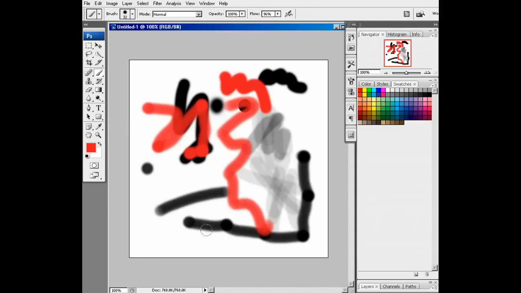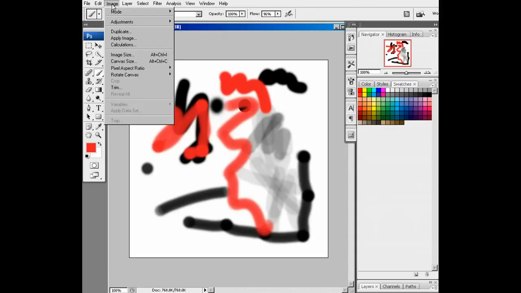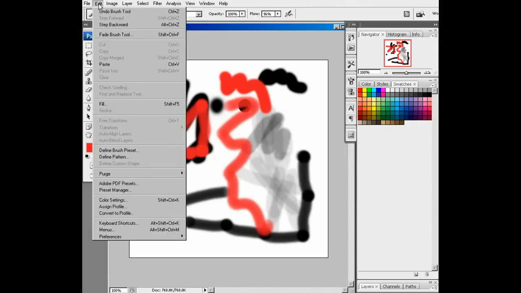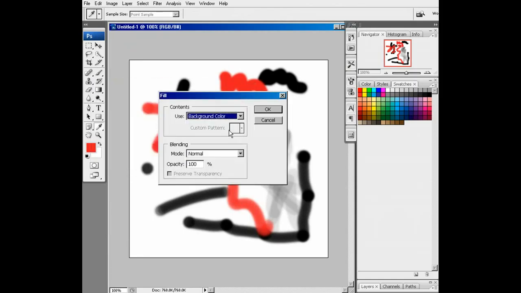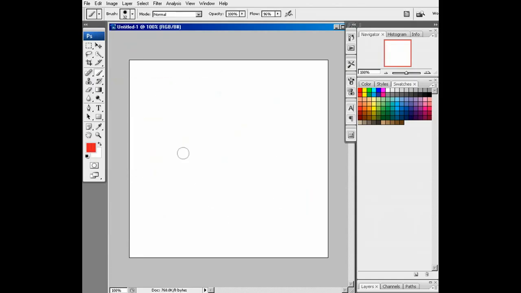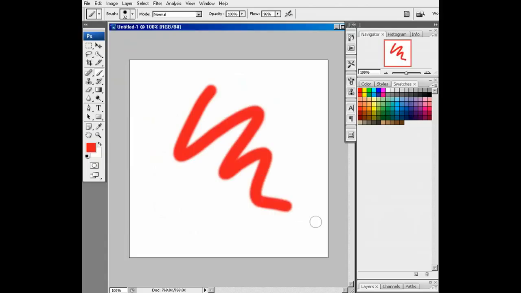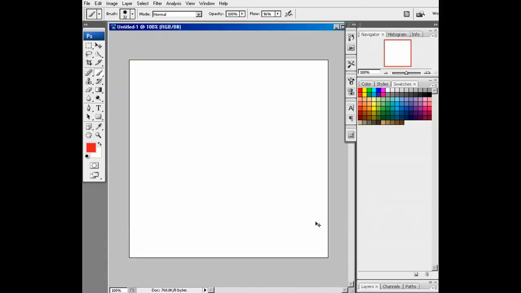All right, let's go ahead and fill this entire layer with white. And the easiest way to do that is we're going to just come up here to Edit, Fill, and we're going to fill with the background color. Now, the shortcut, let me show you that, is Control Backspace or Control Delete if you're on the Mac, or Command Delete.